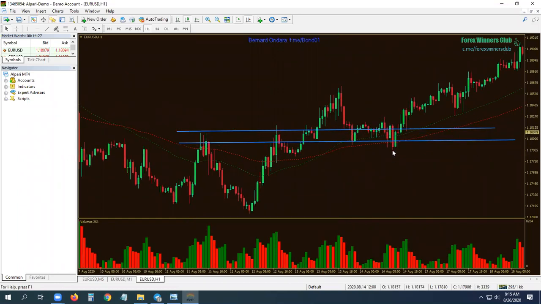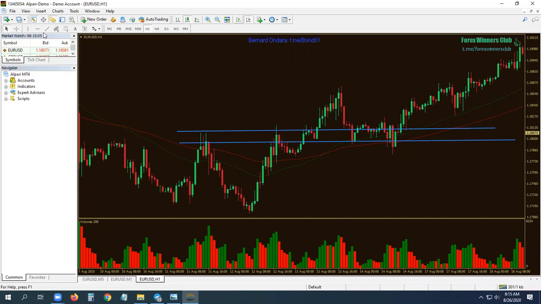You see this candle here? Let's start from here. This is resistance, resistance, resistance. This is not a breakout. The breakout candle must close, the body must close above the level or below the level. The body of the candle, not the wicks. So this is not a breakout, but this could be a breakout, this candle, because the body managed to close above the level. This would also be a breakout, but this is not, this is not, this is not. This is a breakout. So how do I determine if a breakout is genuine or not genuine?